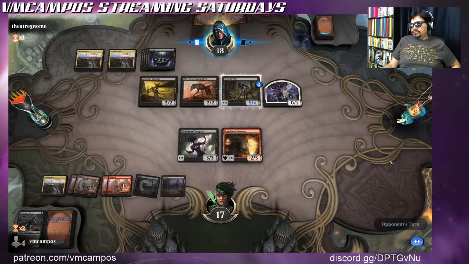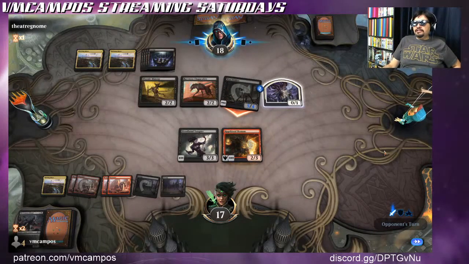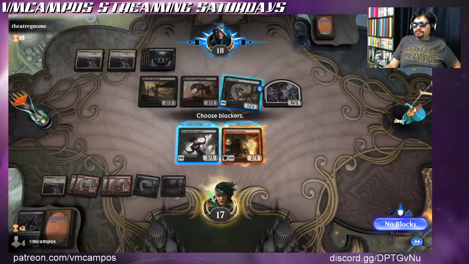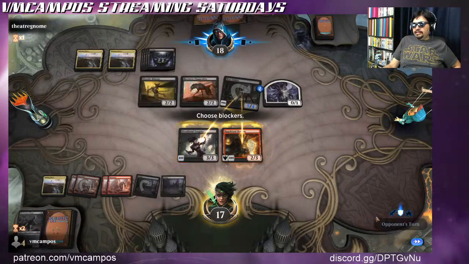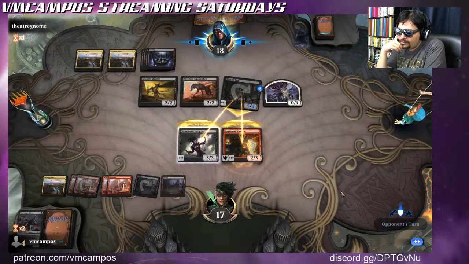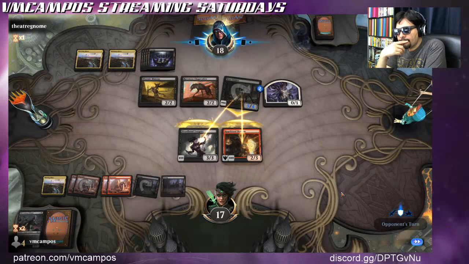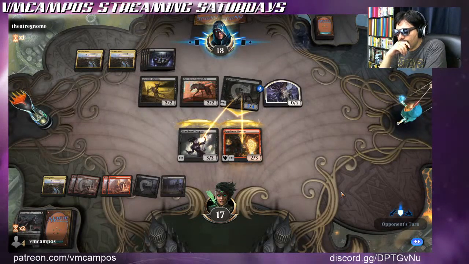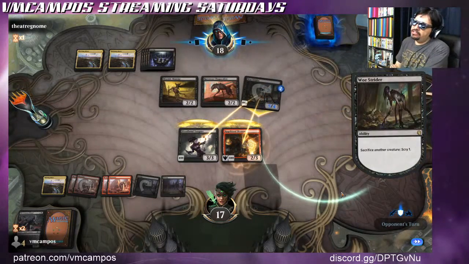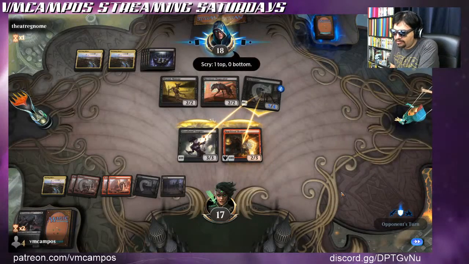Jace Puppet is freaking out over here. Weird, okay. They probably have some cool combat trick that will wreck me. I guess not. So, like, surely they won't. I'll attack with a 5/4. Surely they won't double block.